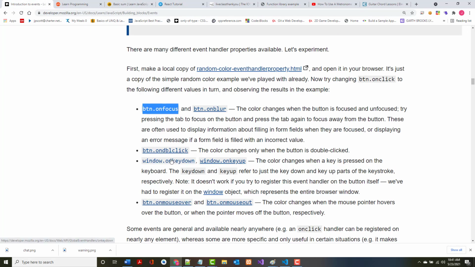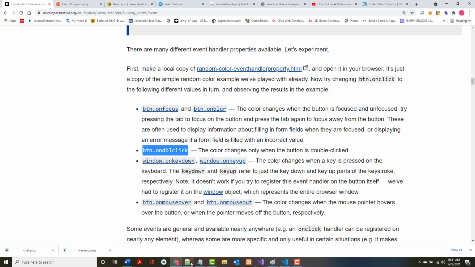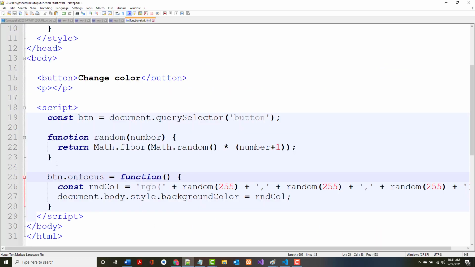And again, there are a bunch of these events. Another one, instead of on click, we could do it on double click. Now I'll tell you a very quick little story about this. I've given this story before to my C# class. It used to be in C# that they had a double click event for buttons, and it seems as though they've removed it over the years. Is that a big thing?